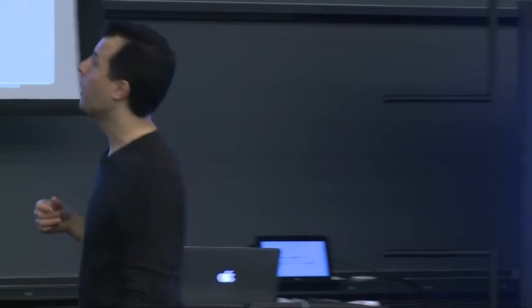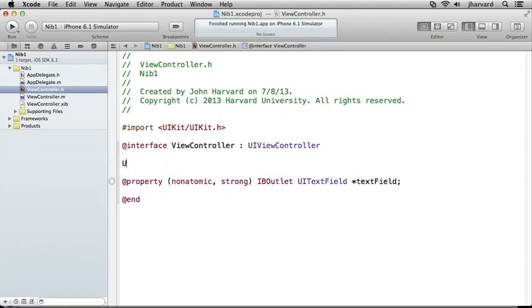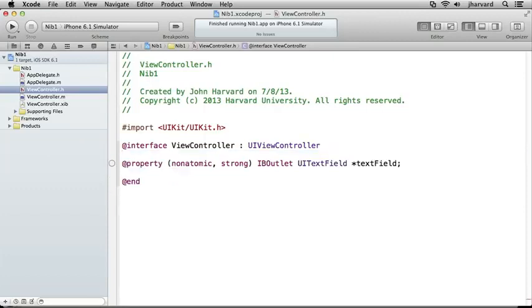Yes. So by default, what Apple does these days is if you declare a property called text field, they will create for you a UI text field star underscore text field instance variable for you inside of the object. But we shouldn't have to know or care about that because the property gives us getter and setter access to it. But just FYI. OK, so what is an IB outlet?